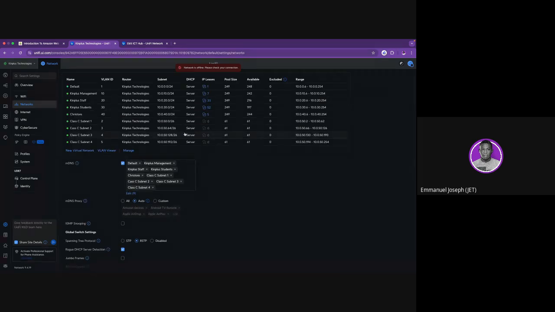Perfect. You see that we've now divided just one class C network into 4 subnetworks. So if anybody connects to this particular network here, the IP that is going to be assignable to them is from 2 to 62. They would not get from this one. So if you're on this network and your network here is bad, it won't affect you here, even if you're on the same class C or the parent network. Because you have been divided into your own subnetwork, you are on your own. Did you get that?